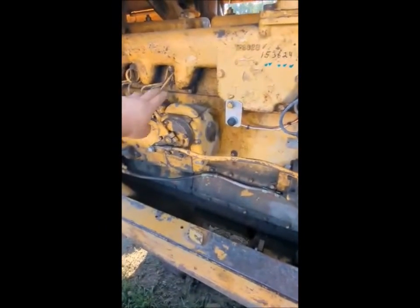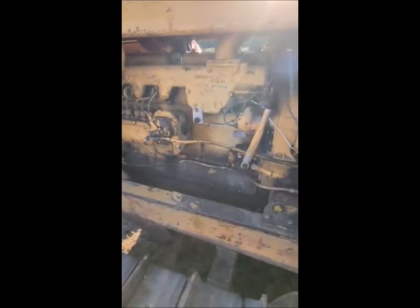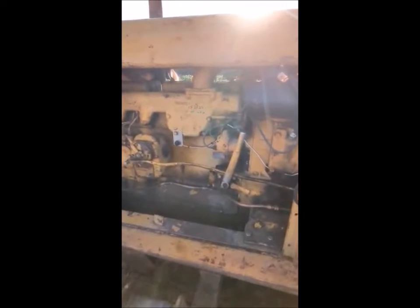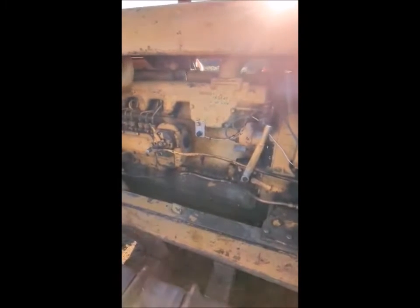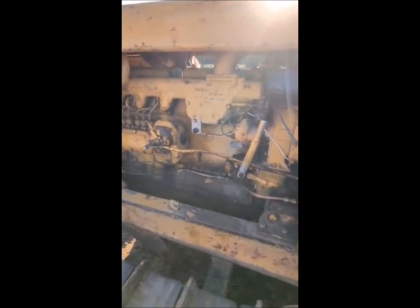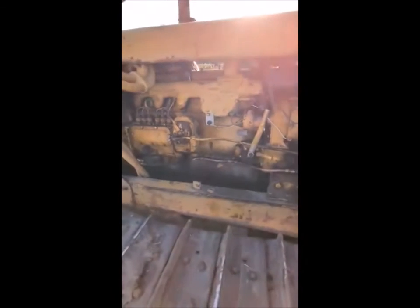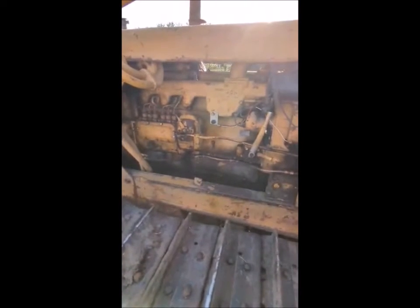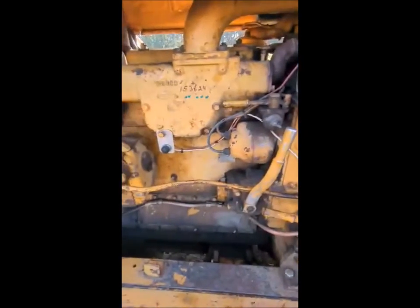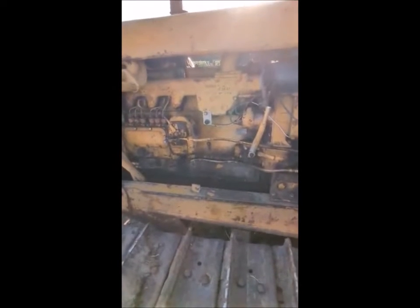I give it a shot of diesel after I get it spinning over, just to warm the cylinders up, and then you just let it run until it's warm enough to start. You may need to use a little bit of ether if it's cold, or putting a block heater on doesn't hurt either. In essence, if you can get the pup motor running, eventually the diesel will start. The exhaust runs through the diesel intake, so it kind of acts as a preheater, and eventually it will start.